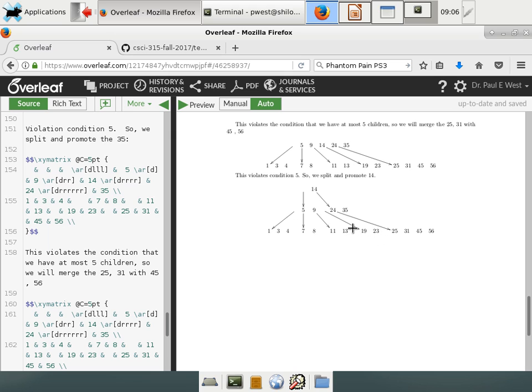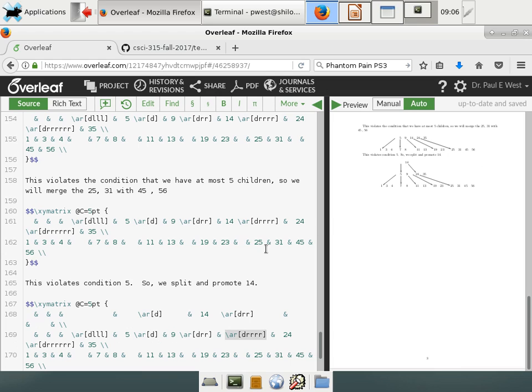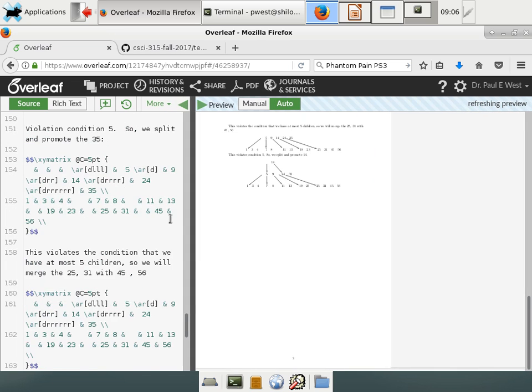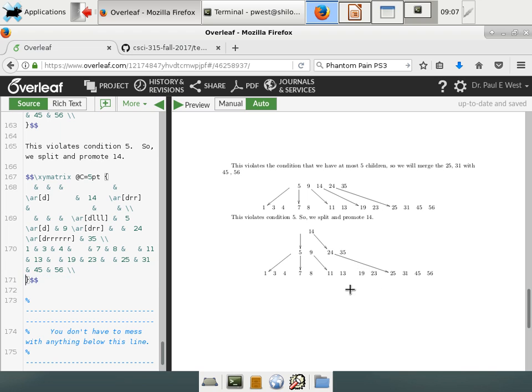these two guys right here are not in the right location, because we wouldn't have an arrow going there. In other words, if we got rid of that arrow right here, we have this lonely block right here, don't we? The 19 and 23. What could we do to fix this?